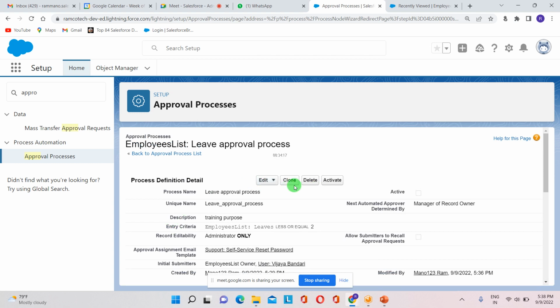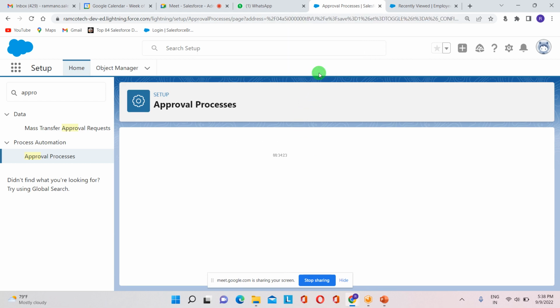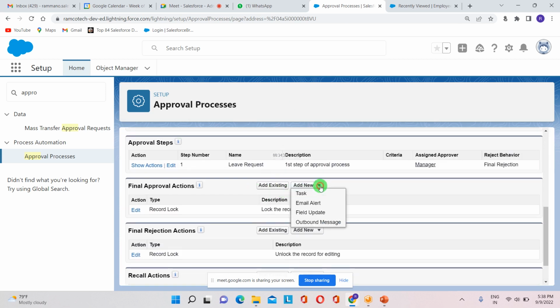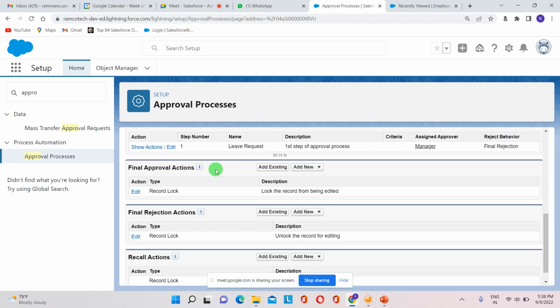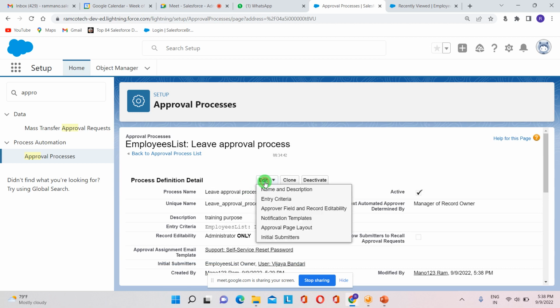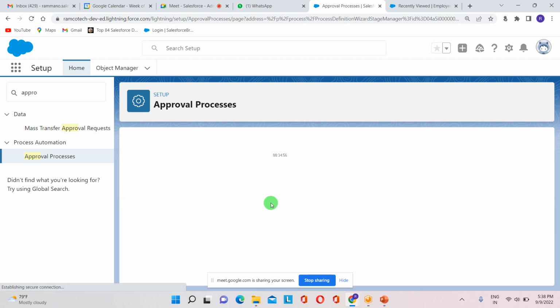And now just activate it. Here in final approval action, I'm just checking whether it will be correct or not.